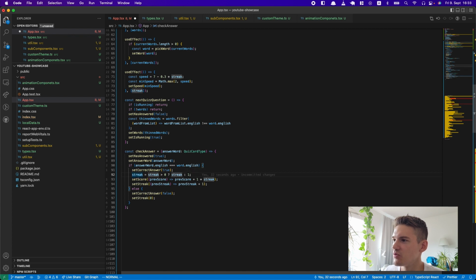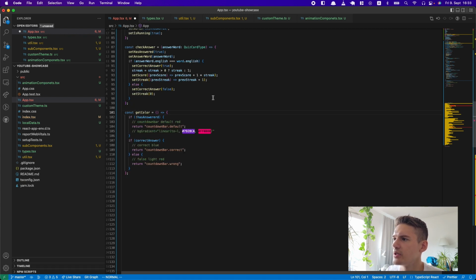And we increase the streak. This is some odd logic because I'm multiplying it, so the streak should stay itself, or go to 1. And we increase the score and the streak here. In the other case, obviously it's wrong and it should be 0.